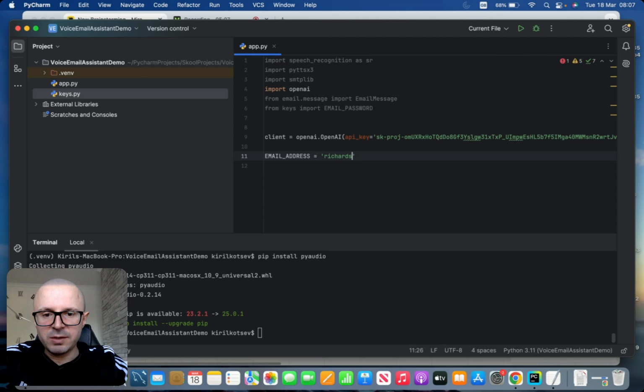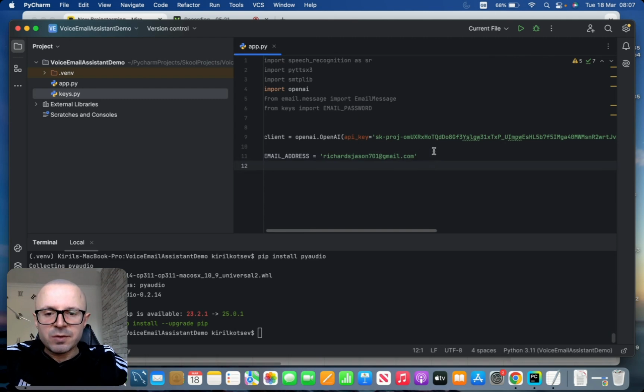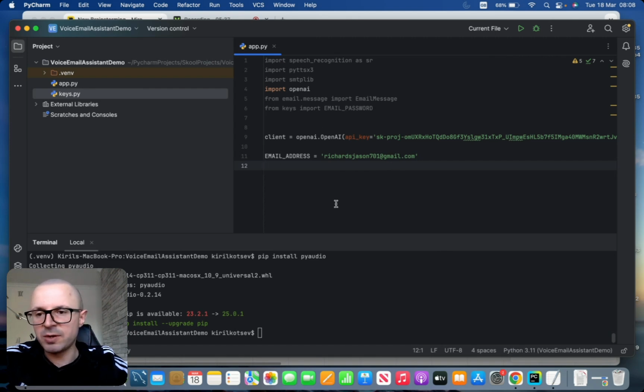I've created a sample email in Gmail, which we can use for the purpose of this exercise. And we have our email password. The email password is not the actual password that you use to log into Gmail. It is an application password, which gives this Python script access to your Gmail inbox.